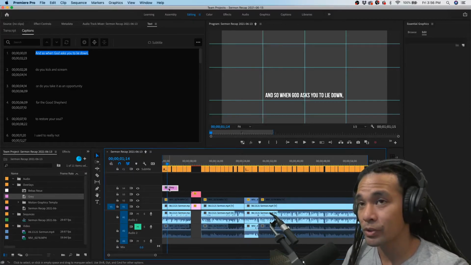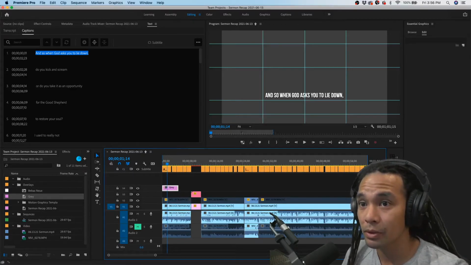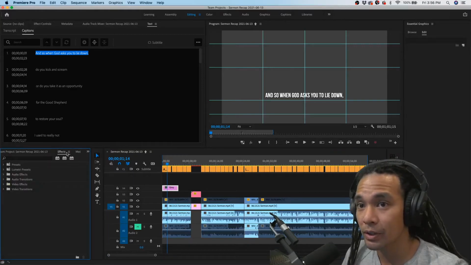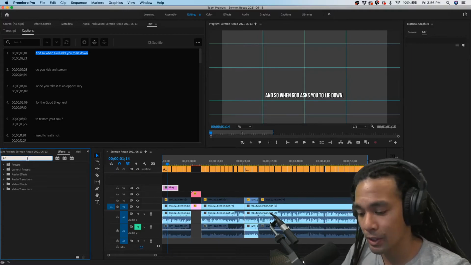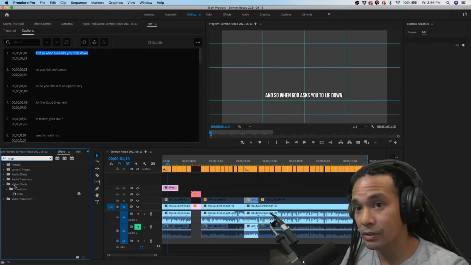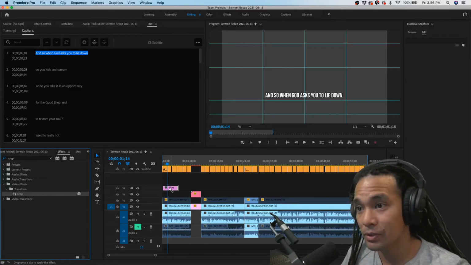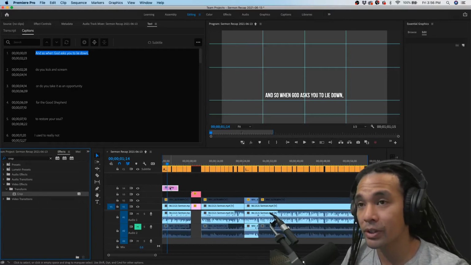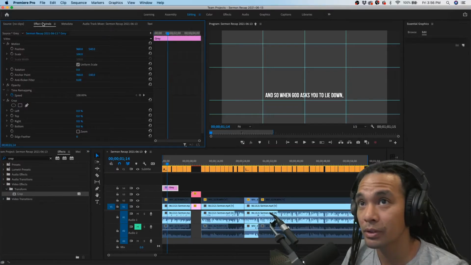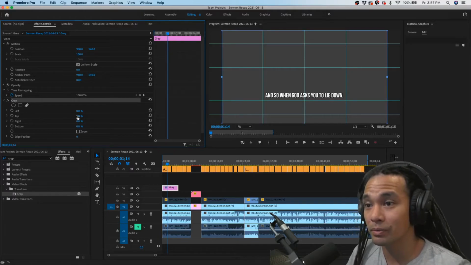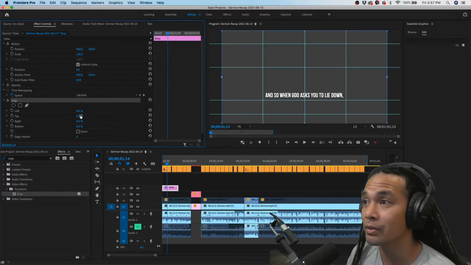So I'm going to shape it and crop it out. If you go to effects right here, there's a bunch of different effects. You can type in crop. It's found under video effects, transform, crop. You can take crop, drag it onto the gray color matte right here. Now make sure that the gray color matte is highlighted, go to your effects control up here. You can see crop has showed up. So now I'm going to crop everything so that it's just going to outline the text.